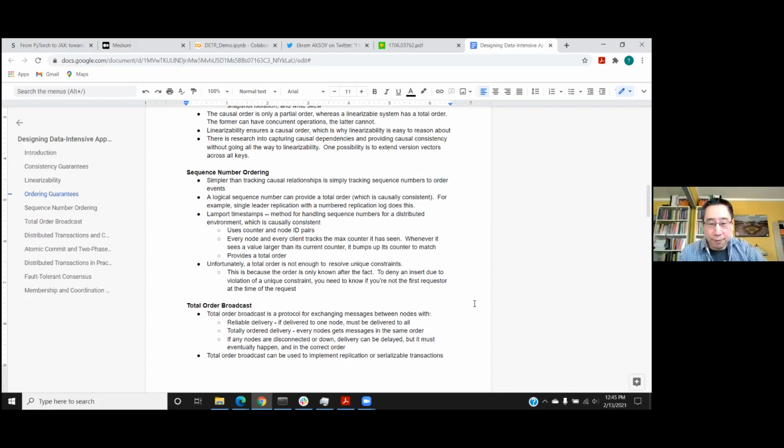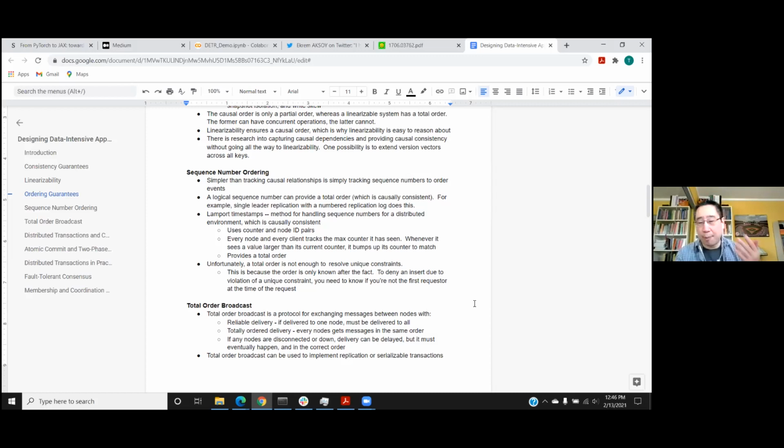I don't know if you guys have heard of them. I hadn't ever used Lamport timestamps. I thought they actually were pretty cool. Simply by pairing this monotonically increasing counter with a node ID, you can implement this algorithm where the only tweak is, instead of just having a counter on each node, anytime you do an operation, if you see a counter that's higher than where you are, you have to bump up your counter to be at least as high as what you've seen.